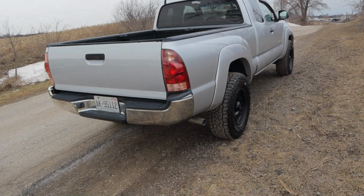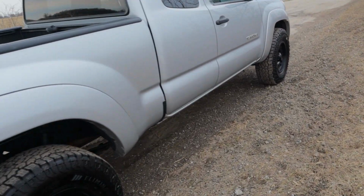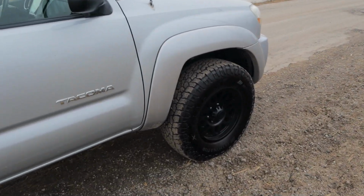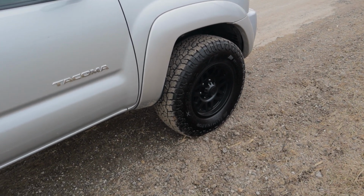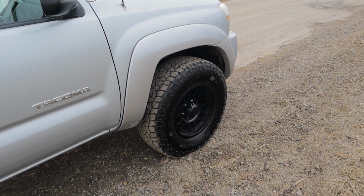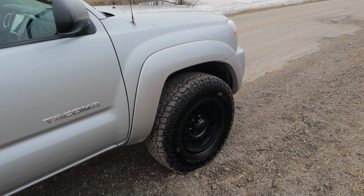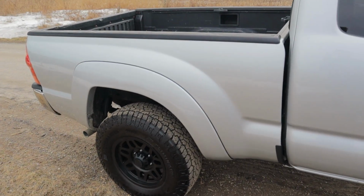As for fuel efficiency, I mean, that's kind of the cost of doing business here. You know, we're running a bigger size than stock, and these are obviously a lot more aggressive than the stock tires. So the miles per gallon aren't that great. I didn't measure what kind of economy we were getting before on the 4Runner limited wheels, but I'm assuming it was better because it was a street tire and probably a bit lighter weight. But this thing is definitely not a Prius.